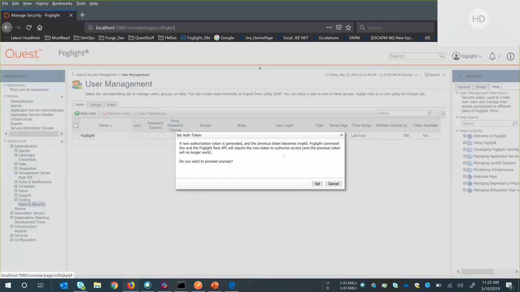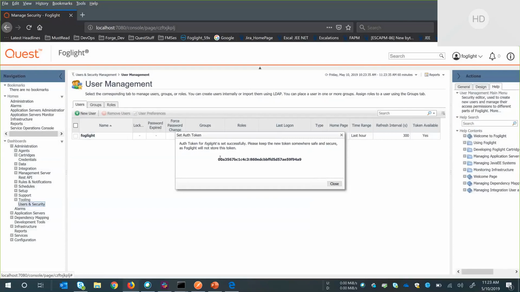This is one way to control it. It doesn't get expired until you do this setting or deleting. So I'll just set it again, just so that you know how the token looks like. I'll make a copy of this so that I can use it later on. So this is how you do the auth token.